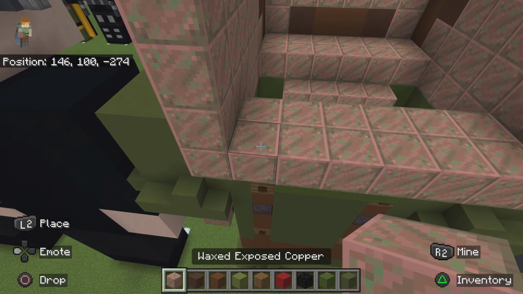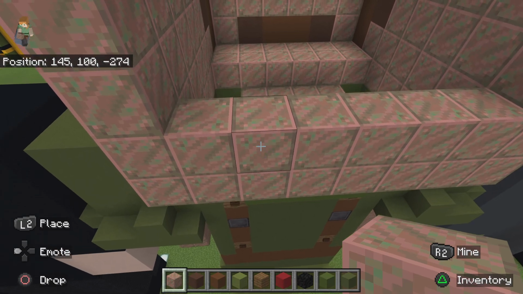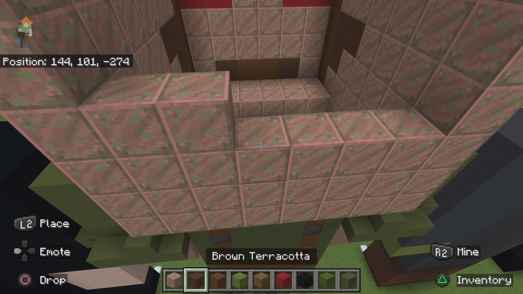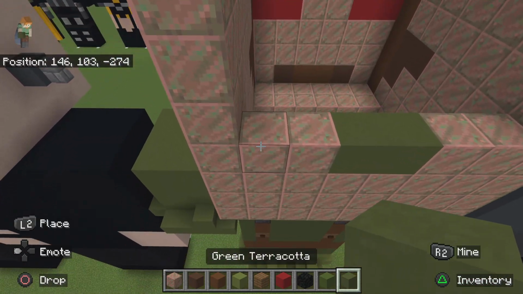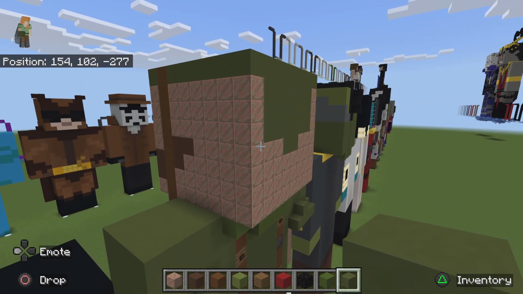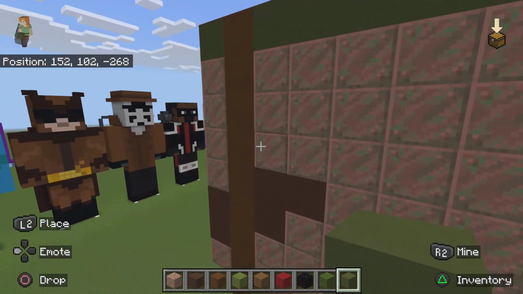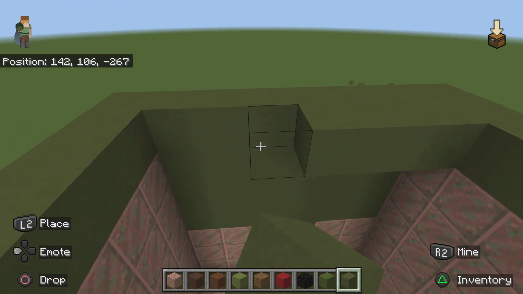And for the back's pretty easy as well. Well, actually, I'm not sure about that. So we're going to do another row of copper. Actually, yeah, another row after that. And then we're going to do 2 copper, 2 green, 2 copper, and then the rest is green. So that may look a little weird right now, but we will get to that. So now for the top, just fill it in with green. It's not going to be seen anyways.